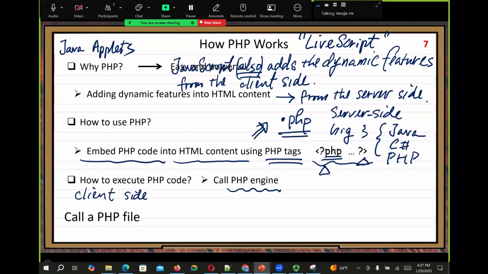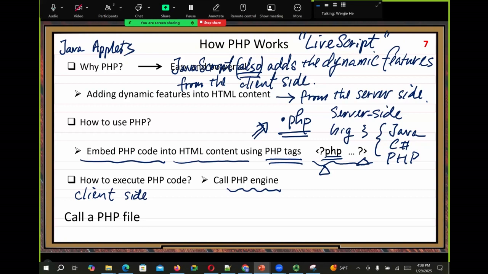At the URL, we type the website domain name, slash something that we need to access, a PHP file, okay? abc.php, that's the way we call a PHP file explicitly. So we type the path, URL, and at the end of the URL, we access a certain PHP file. That means we call the PHP file from the client side.